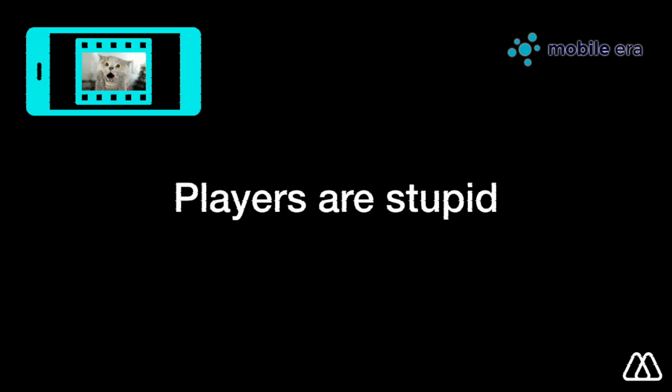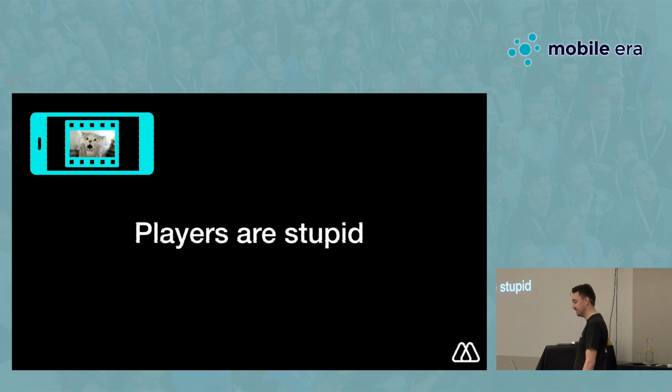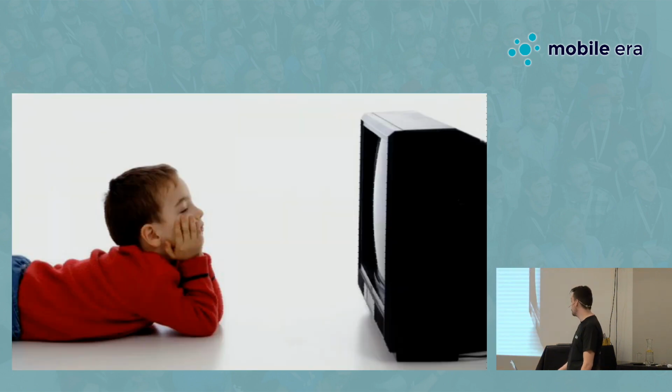Okay, so by this part of the presentation, I guess you know what my opinion of video players on mobile is. I feel they're really stupid. The APIs are hard to use. And this notion that players are stupid is really apparent when you look at the visual language used to convey the capabilities of a modern video player. Because they're the same as this device. The same UI is on this device as on YouTube. And that's just starting to feel really antiquated. At the end of the day, we all have tiny supercomputers in our pockets, but the end user experience still feels like this.